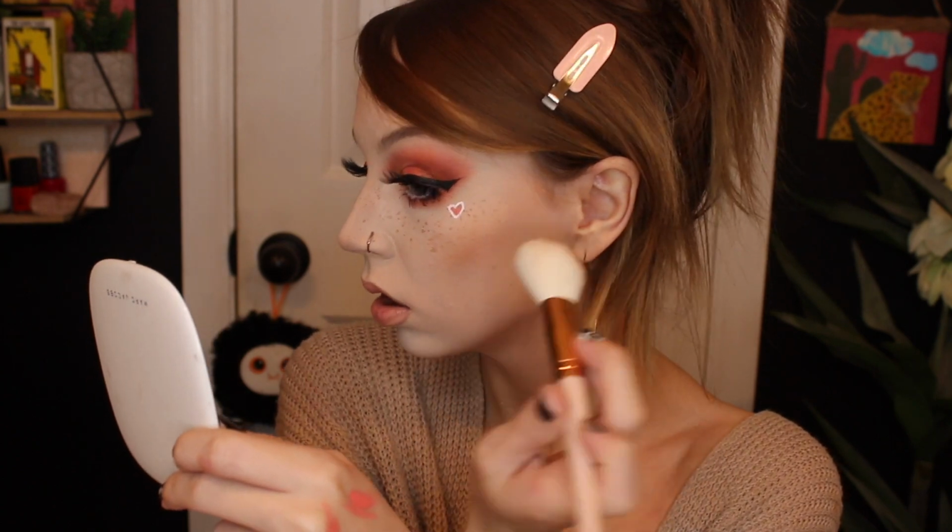Now I'm going to go ahead and go into the blush. The blush shade here is called Shook to the Coral. It is this really beautiful peachy coral color, obviously. And I'm just going to take my L'Oreal Los Angeles L14 brush and apply this to my cheeks like I typically would. Oh, this is so pretty.